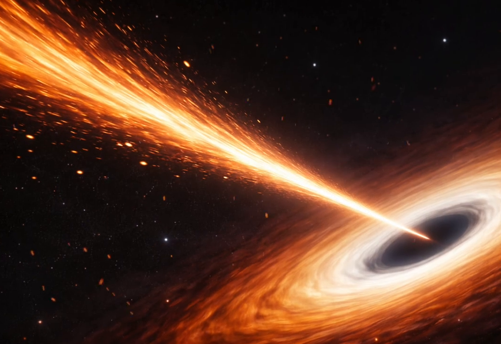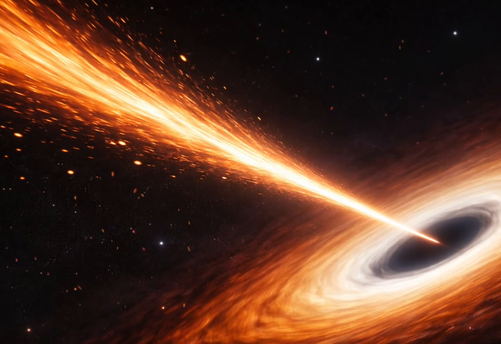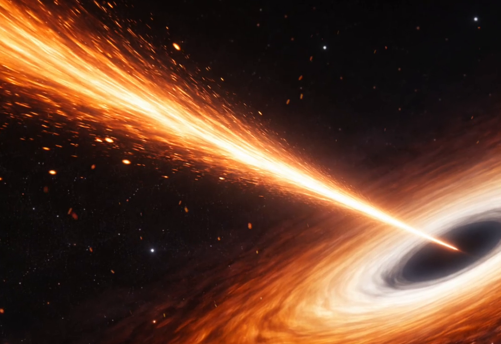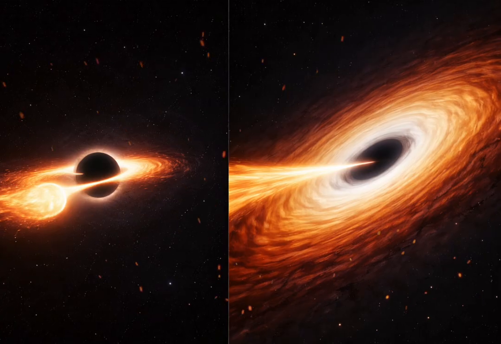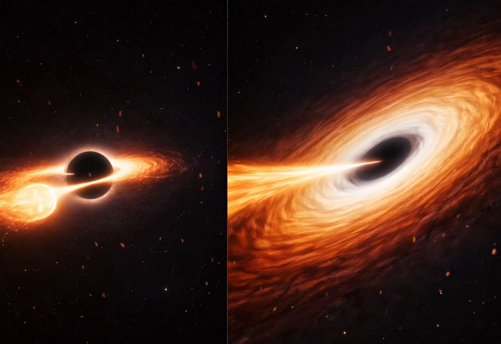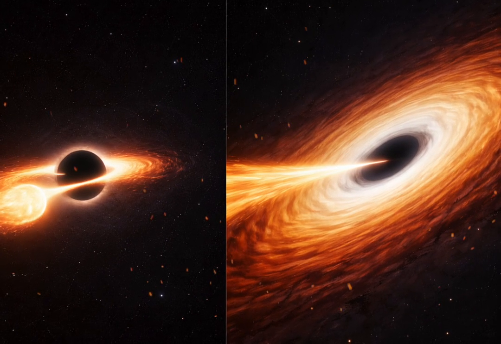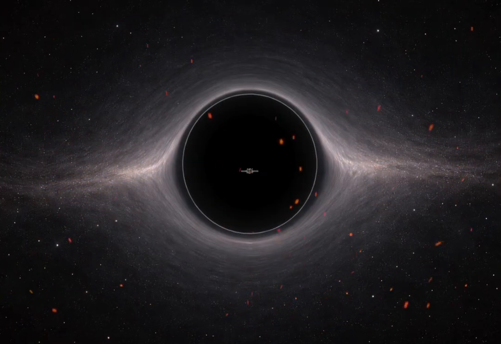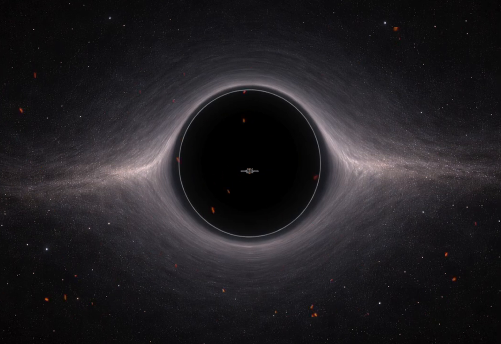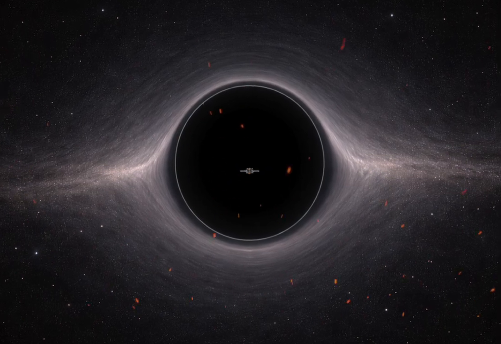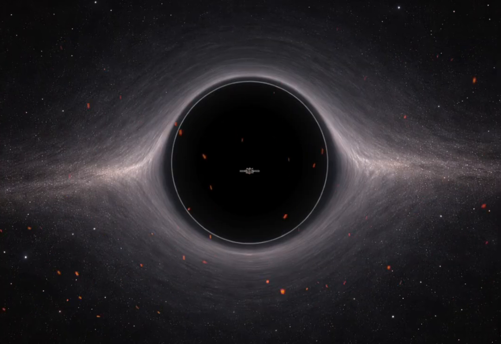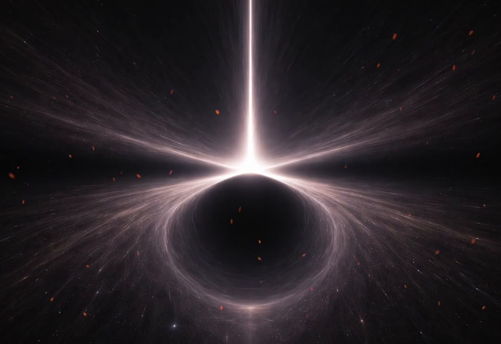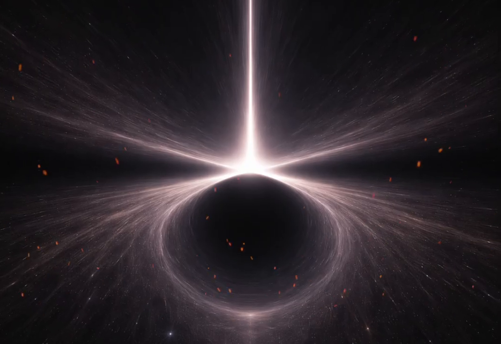Tidal deformation is not perfectly elastic. As Earth's oceans and solid body are repeatedly distorted, mechanical energy is converted into heat through friction and internal damping. This energy dissipation is why tides are not reversible. Over geological timescales, it has altered Earth's rotation rate, the Moon's distance, and even Earth's climate history by influencing day length and seasonal cycles. Tidal dissipation represents a pathway by which gravitational interactions irreversibly reshape planetary systems.